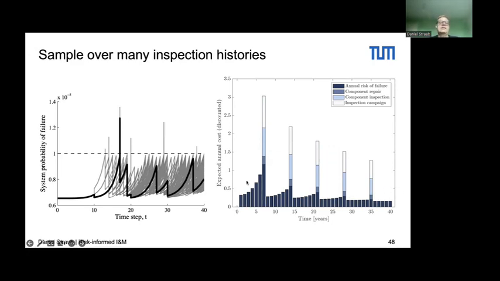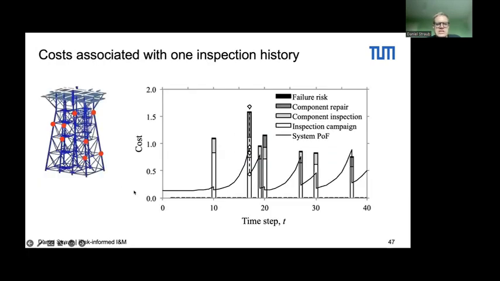So the fact that we have a low probability, you see the probability of system failure is 10 to the minus 5, is dealt with here by the fact that, using the Bayesian network, we can compute for each trajectory directly the risk, the probability of failure. And so we don't need to observe failures in our simulation, because we get the conditional probability of failure conditional on the inspection result. So that's the trick to not having to do 1 million Monte Carlo steps.